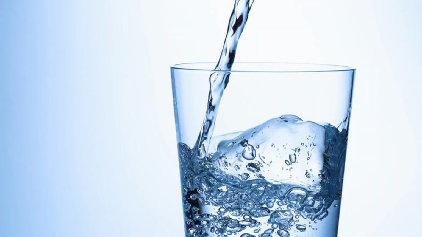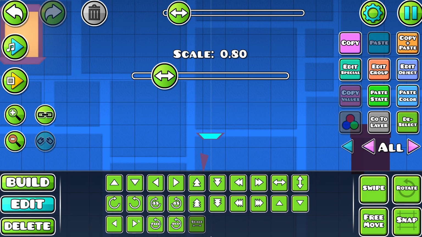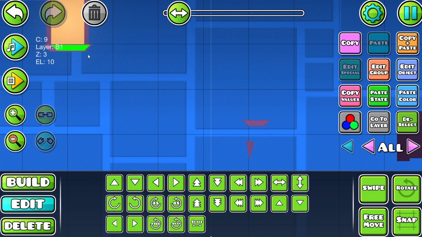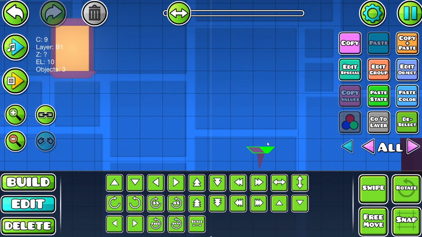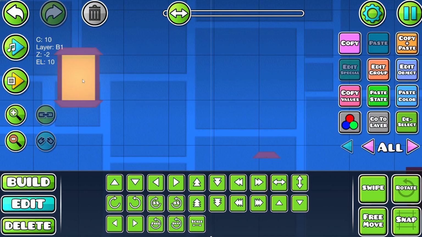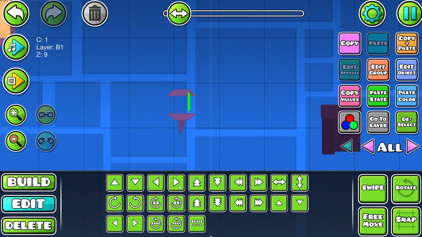Grab a glass of water. Go touch some grass. Taking breaks will ultimately lead to a better experience when you're building. And if you have nothing but good experiences in the editor, you'll have nothing but fun in the editor, and that's what counts at the end of the day.